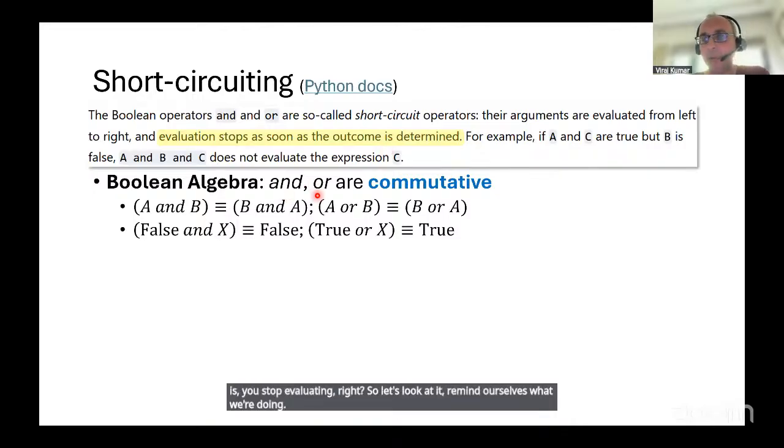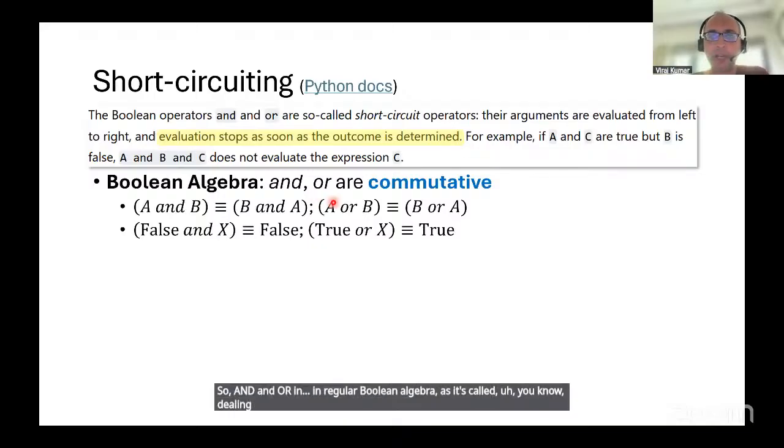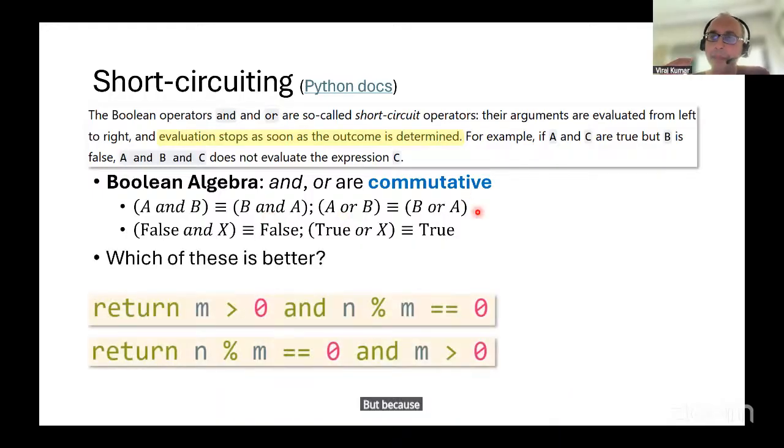So AND and OR in regular Boolean algebra, as it's called, dealing with true false values. It doesn't matter if you say A or B, that's the same as B or A. It doesn't matter if you say A and B or B and A, they're exactly the same, right? But because this is not mathematics, this is code, here the order matters.